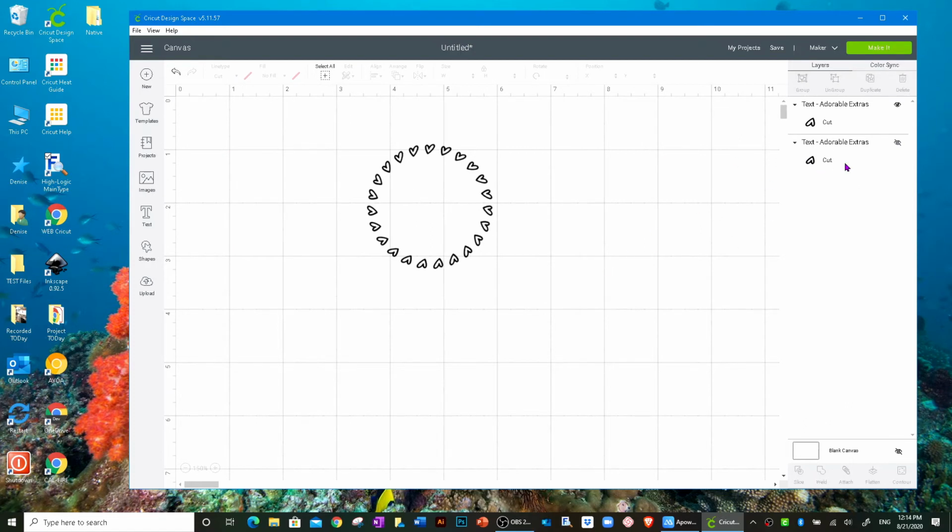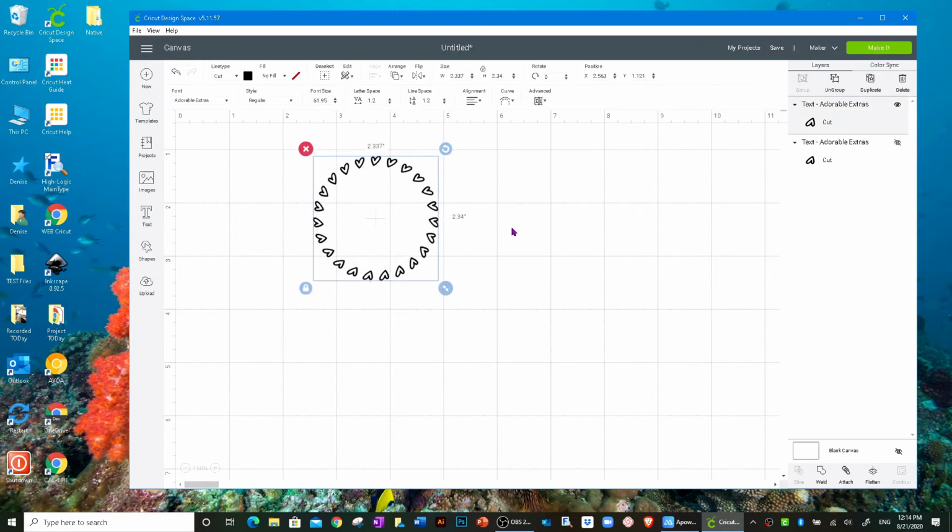It's still there in case I want to duplicate it again or turn it into a specific, different project. But let's say I like this and I just want the hearts, and that's it. But I'm on my desktop computer now, and you know what? I'm going to be going on vacation, and I want to turn this into a cute little sticker or a gift tag, and I want to be able to cut these out while I'm on vacation. I have a Cricut Joy. I'm going to take it with me on vacation when I have more time and I'm more relaxed because I've been so busy. And this way, I want to be able to bring a curved item, whether it be a text or hearts like this.